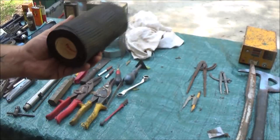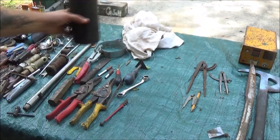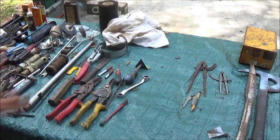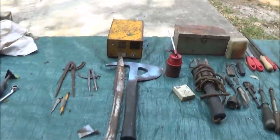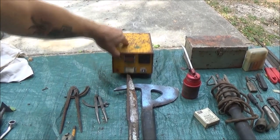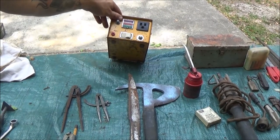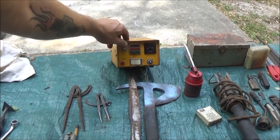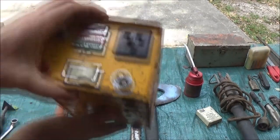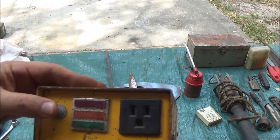Pretty cool. I found that not far from my hometown. So like I said, these are the stuff I'm keeping. This thing, I think it's just like a power. My dad had one of these, and he told me what it was years and years ago. I can't remember, but I did plug it in, and it does light up. We'll check this out together.